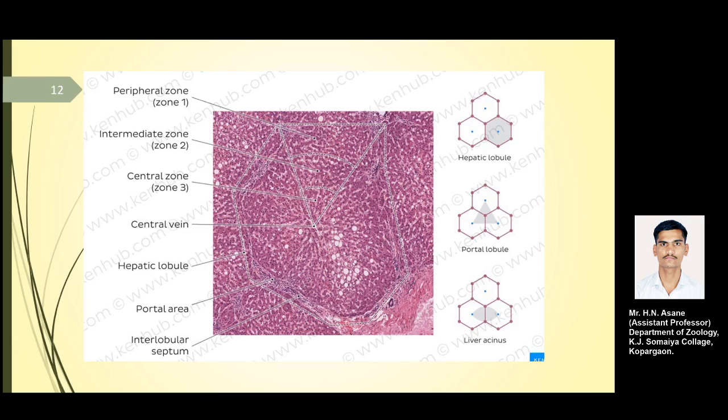At the center of this hepatic lobule you will see the central vein located. Then there is the portal area, the hepatic portal triad, and the hepatic portal veins are carried from here, which open into the duodenum. And at that hepatic portal area you can see the interlobular septum just beneath it. So this is the TS.